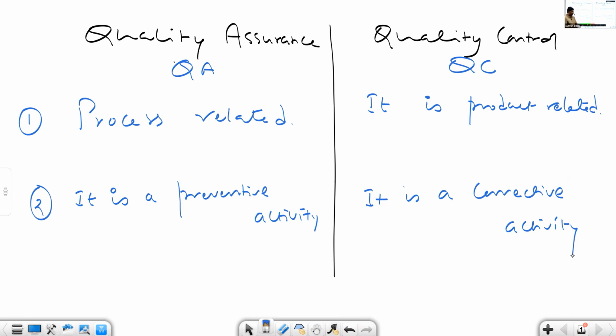Note this down. Quality assurance versus quality control. The first point: a process set up in an organization to minimize the mistakes is called QA. It is process related. Once the product is implemented, have a check, and if any mistakes are left, correct them, then deliver the good product to the end client.